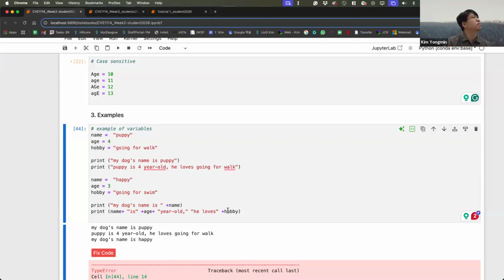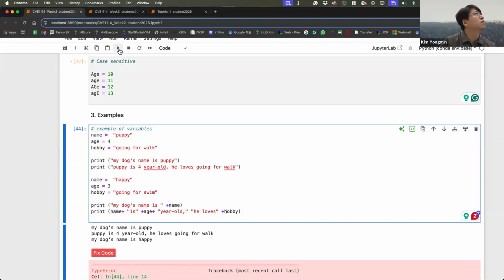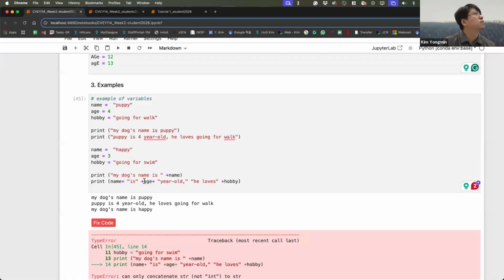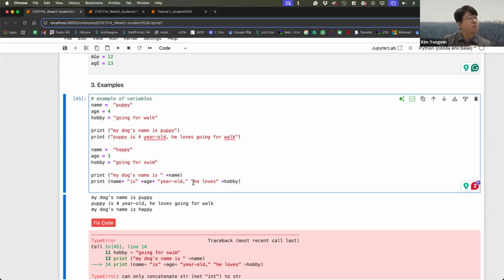I also missed something. This age should contain the integer numbers.